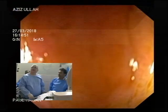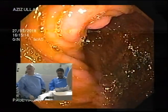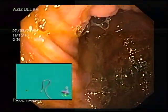So what's his history? His history is constipation with mucus, two to four bowel movements. He has bleeding PR from two to four weeks. Altered bowel habits, weight loss undocumented.